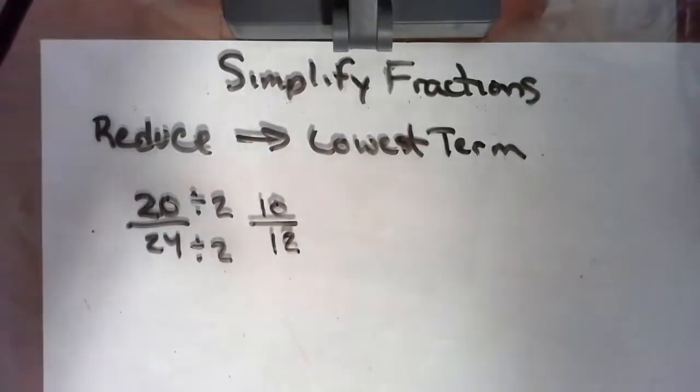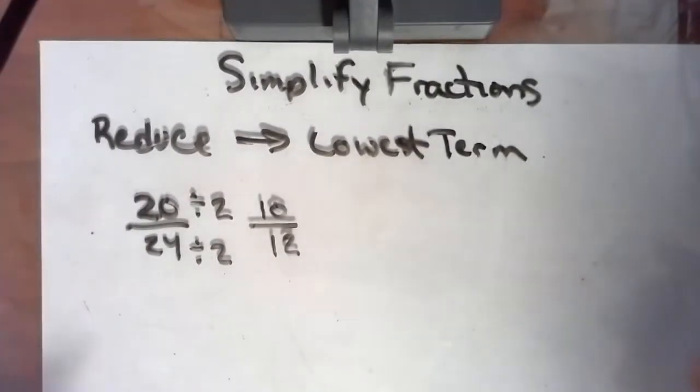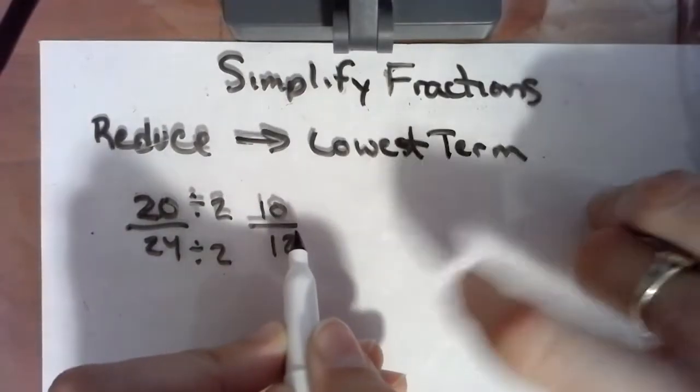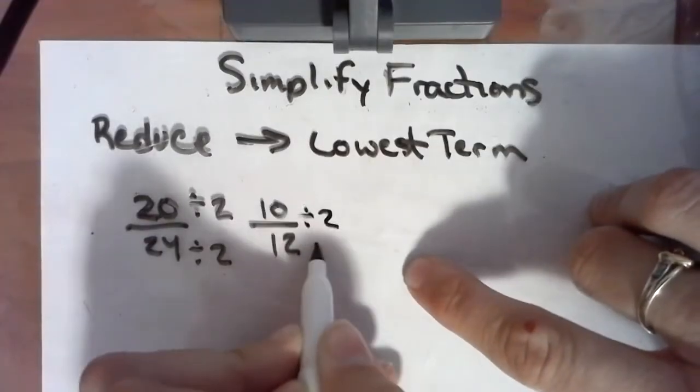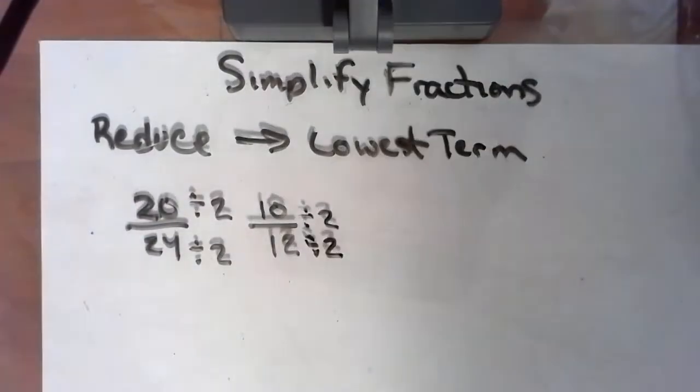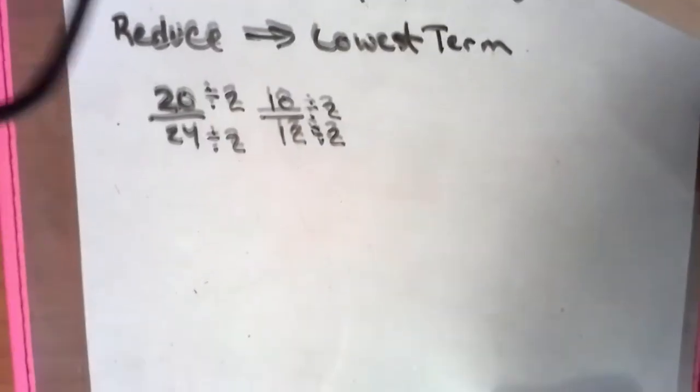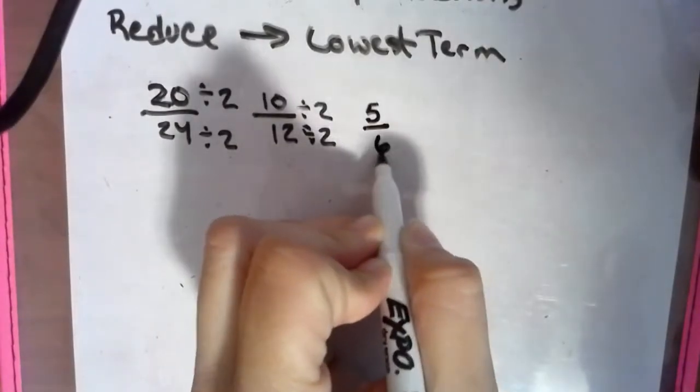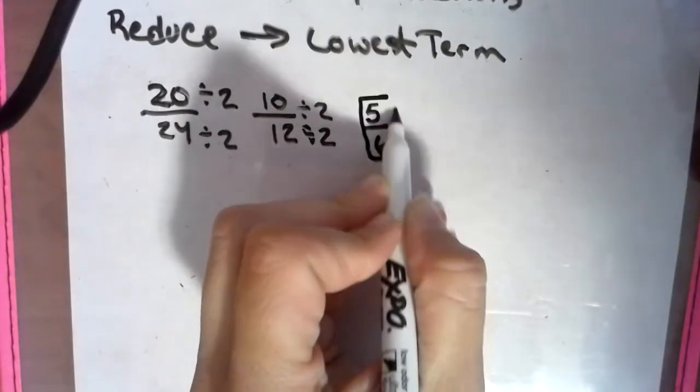Let me look at this and we say, hey, 10/12. Well, we say we can get that a little bit smaller also. So we could say, let's divide by 2 again. Whatever we do to the numerator, we do to the denominator. So let's divide those also by 2 and we get 5/6. And then we look and we say, hey, can anything go into 5s that goes into 6s? And that would be no. So now let's look at another one.